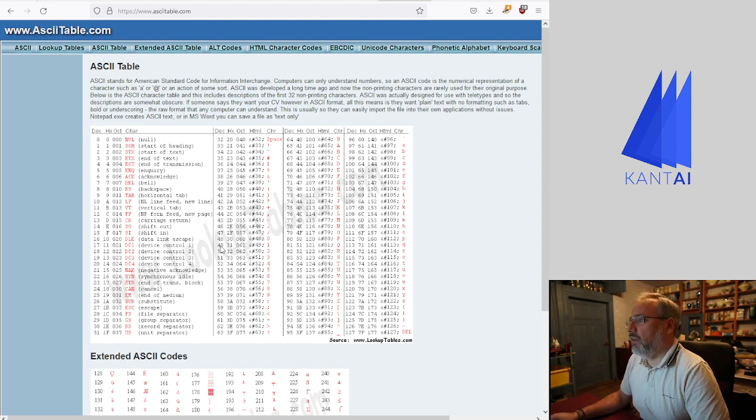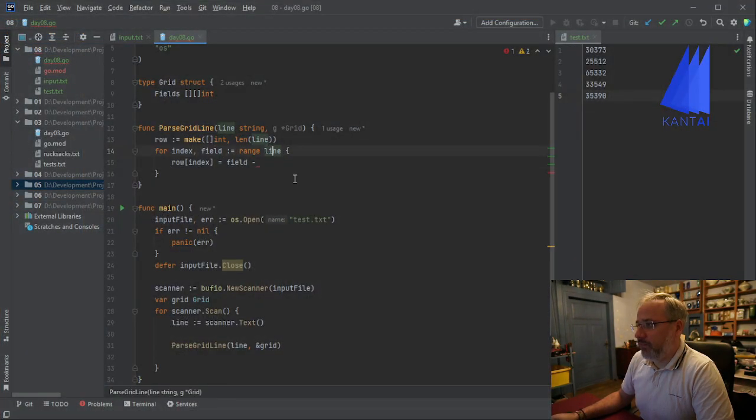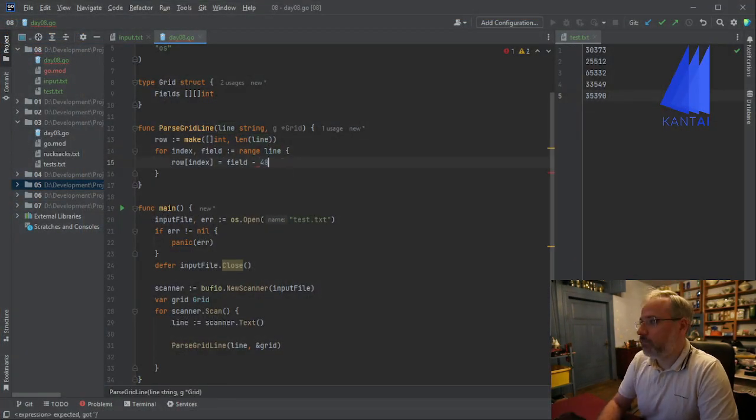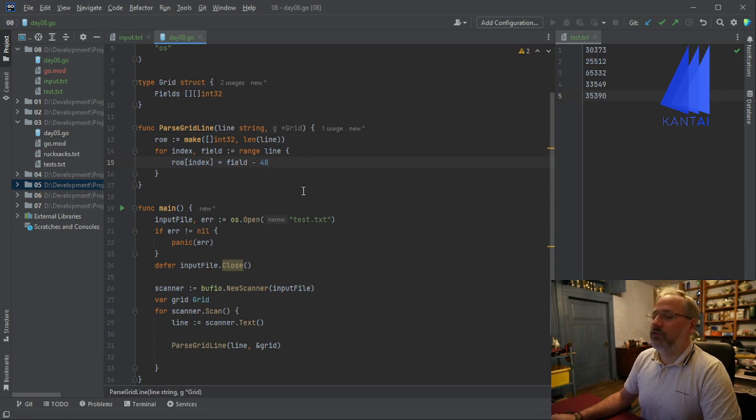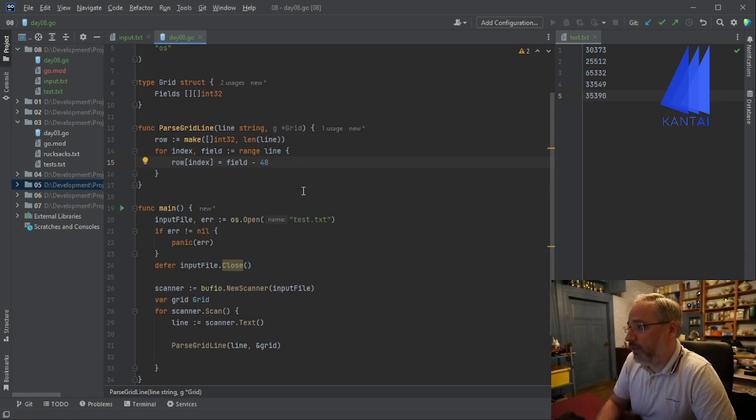So if we take the value that we read and subtract 48, we should end up with the number that we are interested in. So let's see, field minus 48. Yeah, okay, this is int32, so we just use 32 bits. It's way enough.